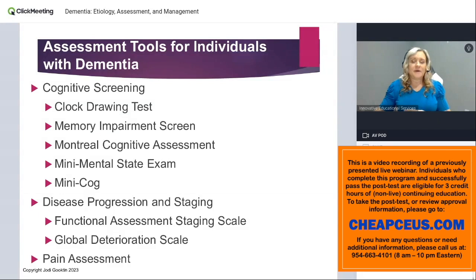We'll talk about during this first segment the different types of screening tools. In 2019, the Journal of Geriatric Physical Therapy put out a survey to home care therapists as well as members of their section. And the majority of physical therapists responded that they do feel it is within the scope of practice of clinicians to assess cognition for their patients. However, more than half of those clinicians shared that they didn't feel that they had the necessary skills and knowledge to perform those assessments, which is why I felt it was important to include this as part of the presentation, how to perform and what these different cognitive screens are.